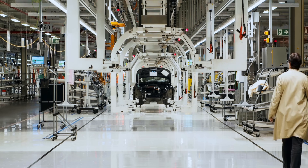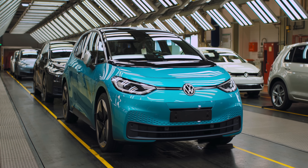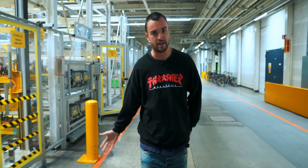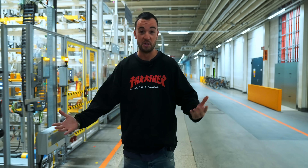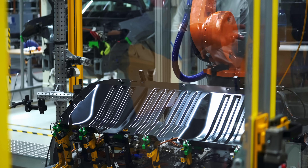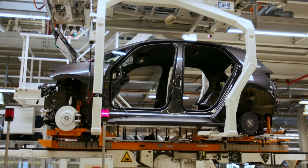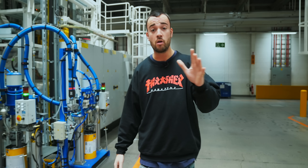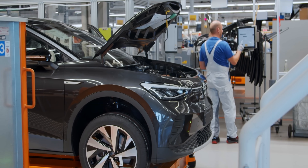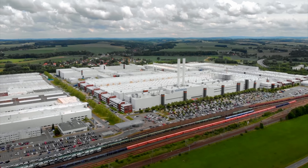Welcome to the body shop. Of the 1.2 billion euros spent refurbishing this facility and transforming it into an EV factory, 400 million went on this facility alone — just on the body shop. In fairness, it is the size of 22 football pitches. What's really interesting is this facility is almost entirely automated: 90 percent automated. The nice thing is, just as many jobs exist as before — no one lost their job. They just got retrained.